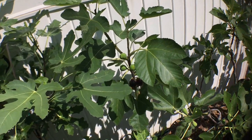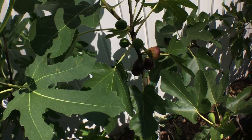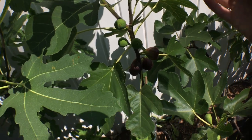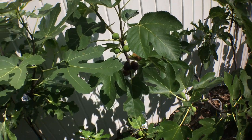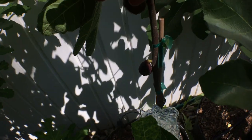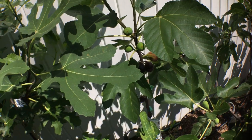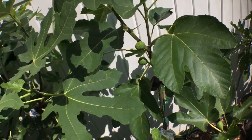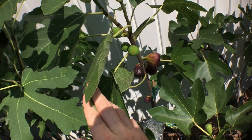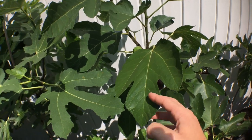Everyone, this is Ross, and today I want to go over a very special fig — it's called the Tres is Place. It's a Pons variety, so Montserrat Pons in Spain has a huge collection there that he helps preserve. He preserves thousands of varieties, I think with the help of the Spanish government, and this is one that he really likes.